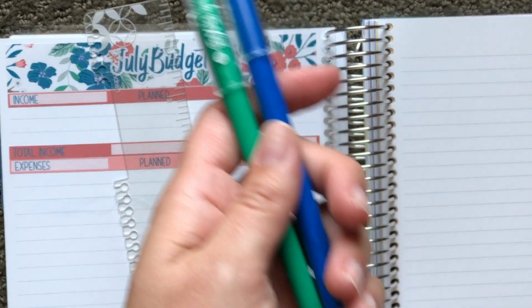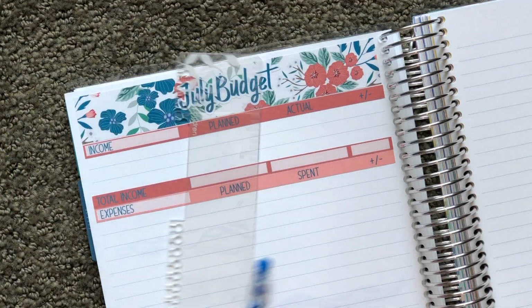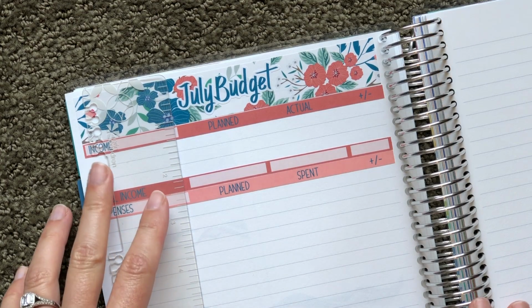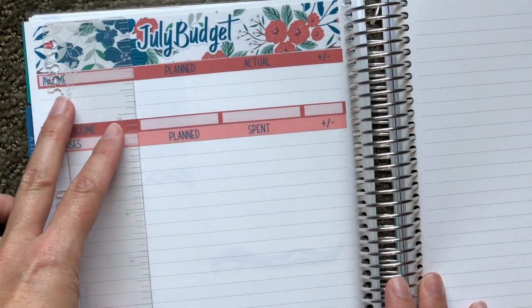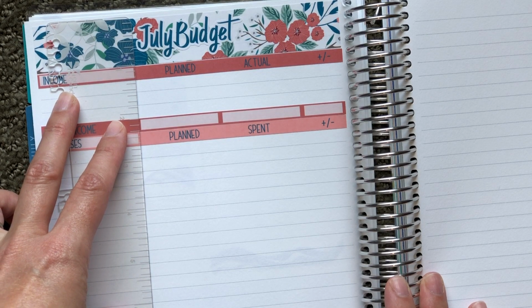I think I'm going to use blue and green this month. I will have blue be the actual one that I write with, and then I will have green be, I guess, what would be considered like the red pen.